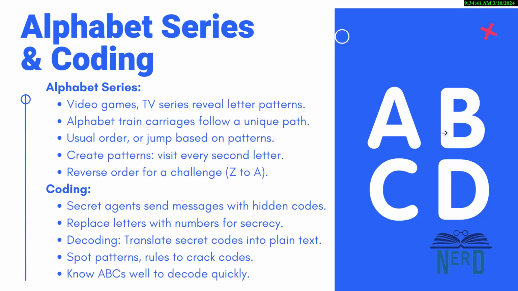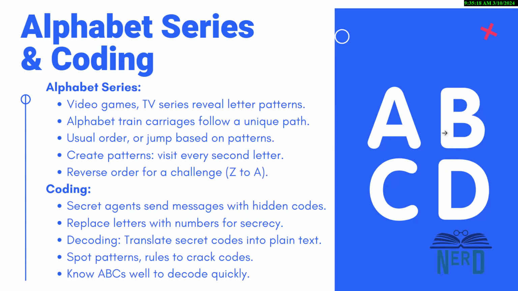And in that letter series we have alphabet coding. So imagine in your favorite video game, or maybe binge-watching your favorite TV series, there's always a pattern or sequence to how things happen, right? Maybe the levels in your game get tougher in a certain way, or each episode of the show reveals a bit more of the story. So they are following a specific order, and the alphabet series is like that, but remember, it's with letters.